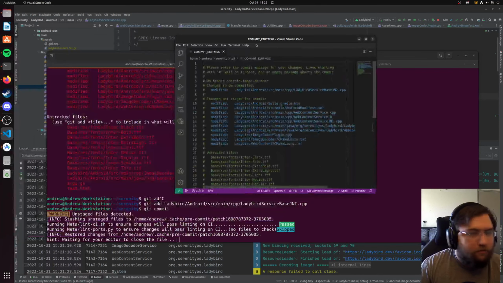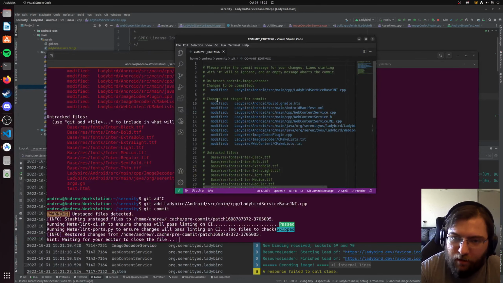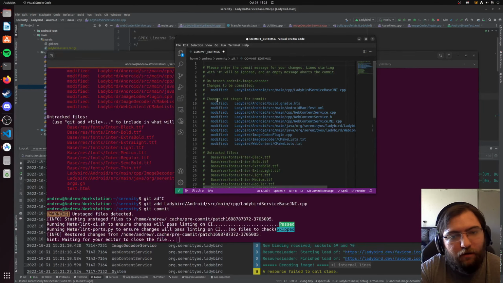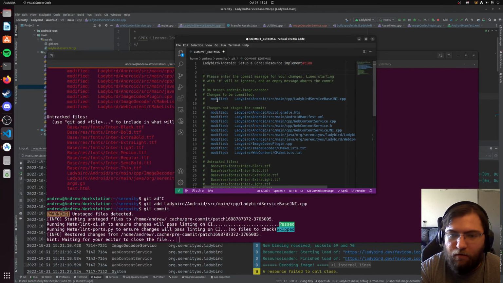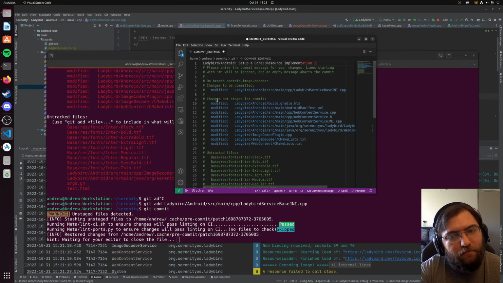Add that file again. Okay. And let's bring over our commit editor, also known as VS Code. And we are going to say this is Ladybird Android setup a core resource implementation and services.